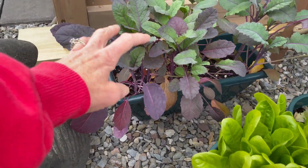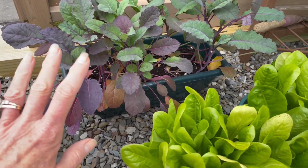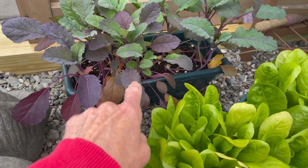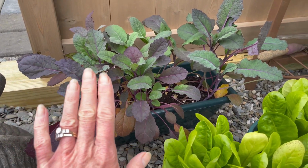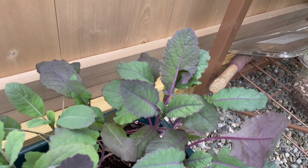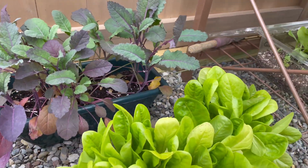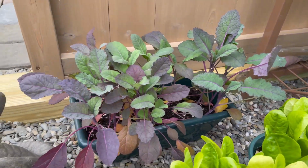This is dazzling blue kale, which we are eating in our salad, which is doing incredible back here. I'm realizing you really only need to have a tiny pot for it that I got at the dollar store, and the kale will grow happily in the shade. It looks like something might have been munching at it, but we are an organic garden here, so these little things here are from where I previously harvested.